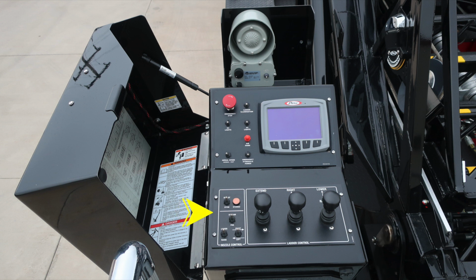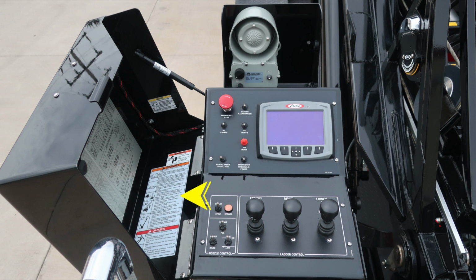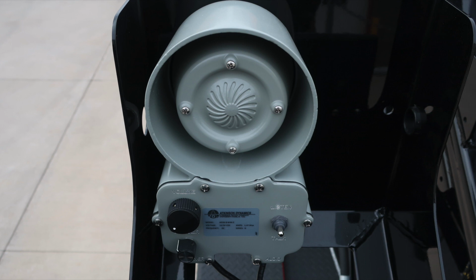We do have nozzle control. And then to the right, we have ladder control for extend, retract, right and left, and lower and raise. On the cover itself, you'll find additional NFPA information, also warning and danger information placards. Let's go ahead and take a look at some of those items. As we move to the front section, this is your intercom system, volume control, listen and talk.